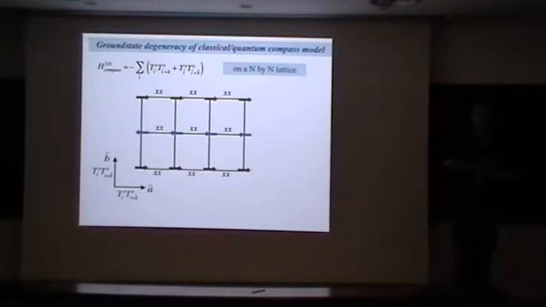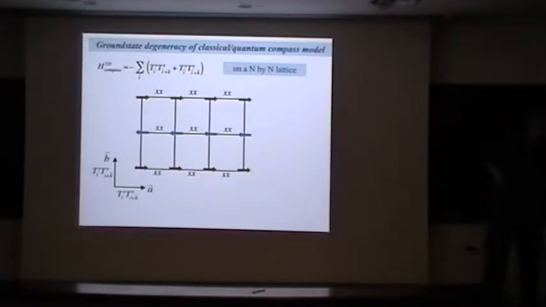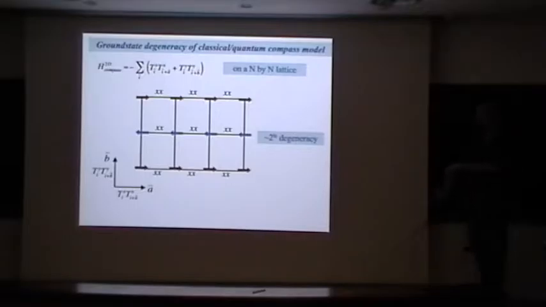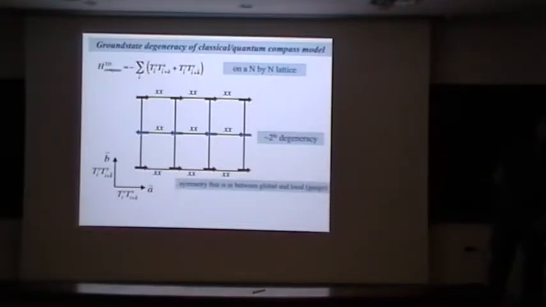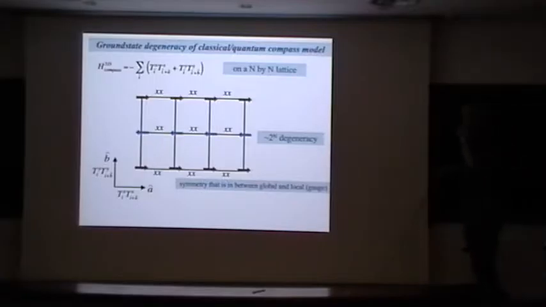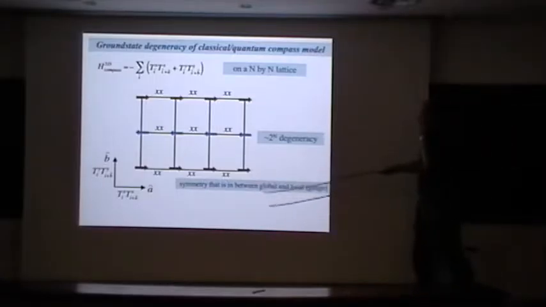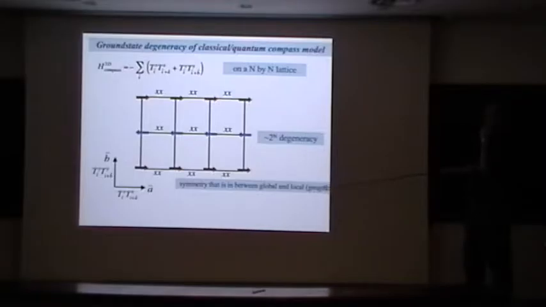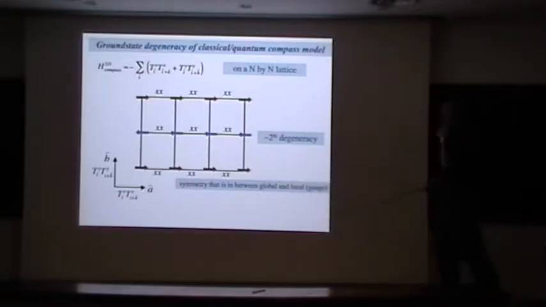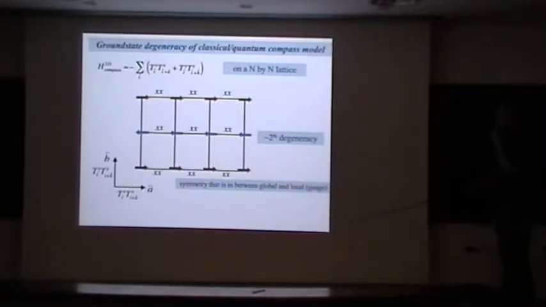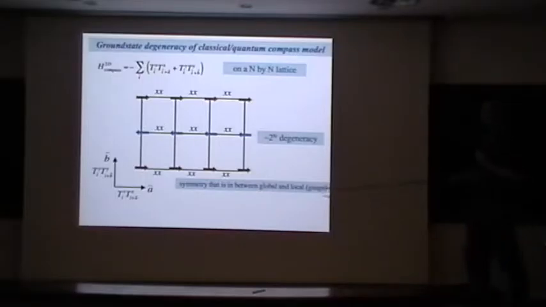So the generic is like 2 to the number of rows? Yeah, 2 to the number of rows. Yeah. So this is a huge degeneracy of the system. And what's interesting here is this was coined by Zohar Nussinov, who was the first one to point out these things, I think, and his co-workers.